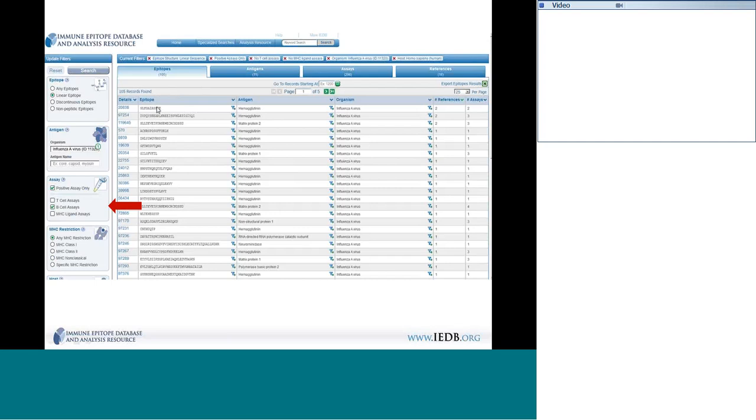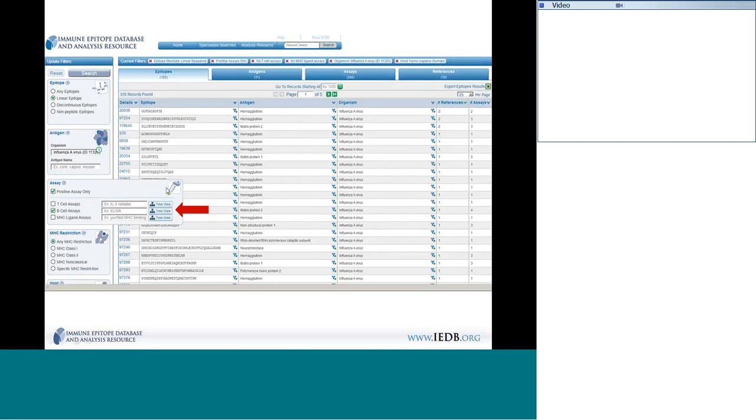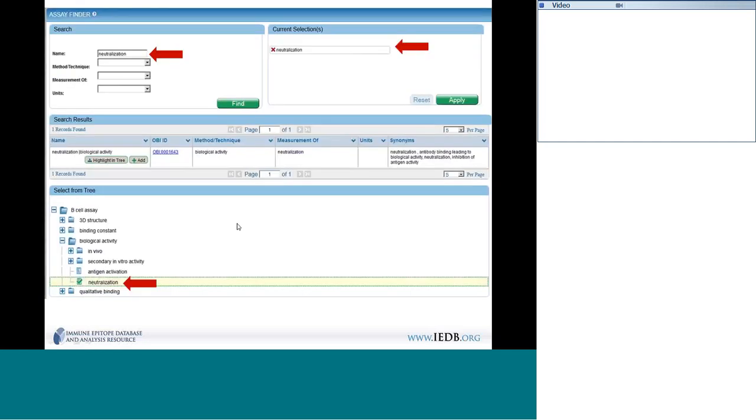That was the key piece of my query that I was unable to put on the home page. Nevertheless, we can refine this query down here in the assay panel. By clicking there or mousing over it, you are able to expand the trees or the finder views that you've seen us use several times now. And by going into the B-cell tree view, you can, by free text, type in the name of the assay or a keyword of the assay in which you have interest. So in this case, I put in the word neutralization, and I've clicked find.